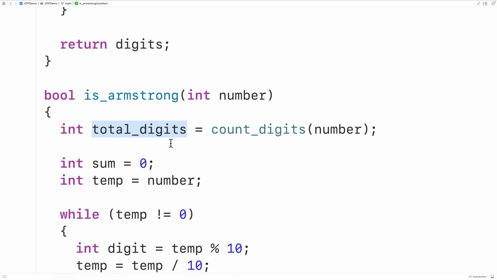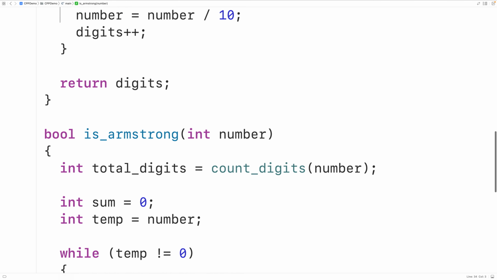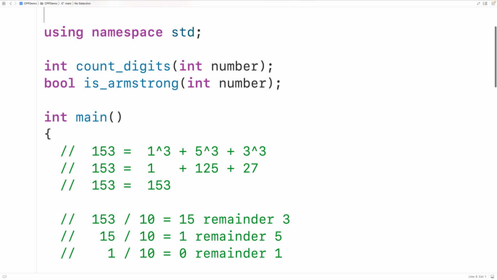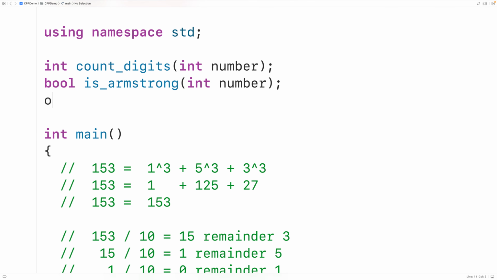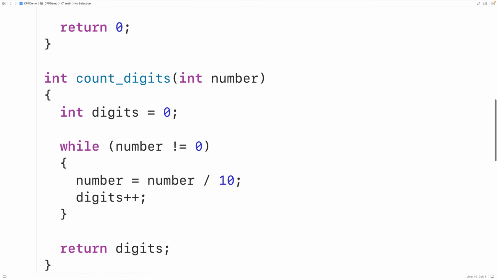Now in C++, there are built-in power functions. These functions, though, are intended to work with floating point numbers, and there can be issues sometimes when using integers with these functions. So we'll make our own power function. Up here, we'll declare a function called power. The return type is going to be int, and the function is going to accept two int values as arguments. So we'll have the parameters int x and int y, and the function is going to return x to the power of y. We'll copy this and supply a definition of this function down here.